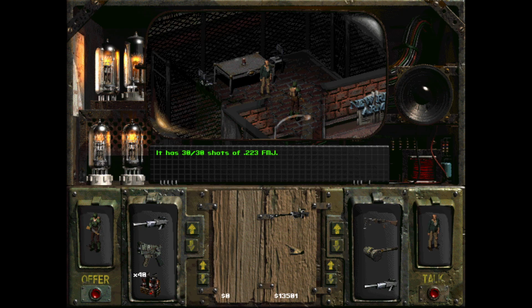But yeah, it's really good. Can easily do over 100 damage per burst, even on the best armor in the game. 250 HP per burst on standard combat armor. It's pretty much the best. It's not the best, but very good.